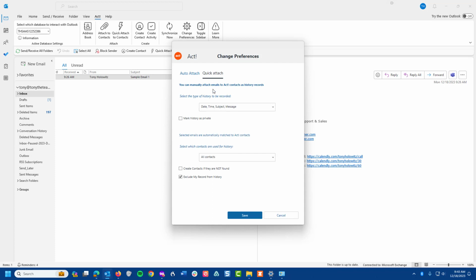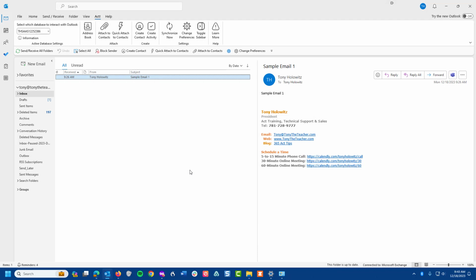So once you sort of get through these settings and click Save, now I've done this, so I'm just going to click Cancel, things will attach, incoming and outgoing. But there's something really different about this version of this tool that I want to show to you. And it's really, in my opinion, a great game changer.